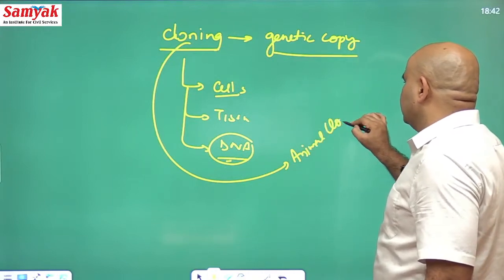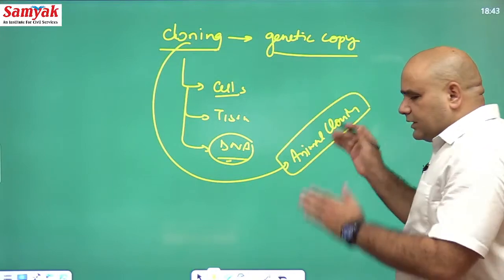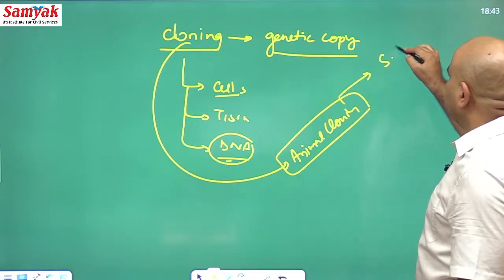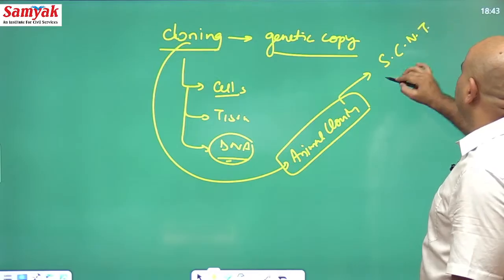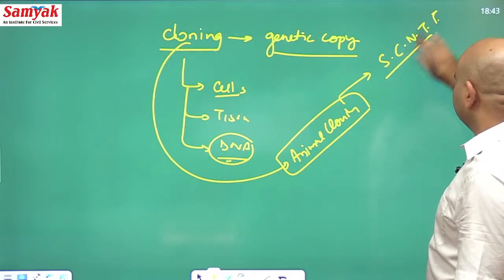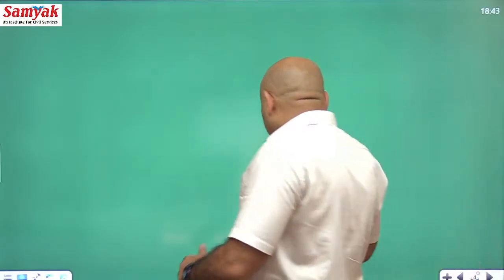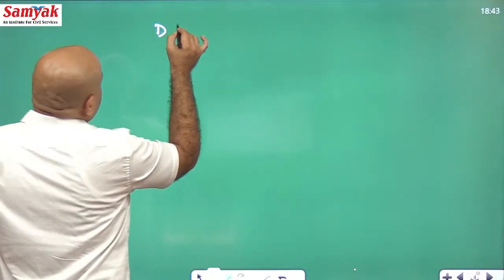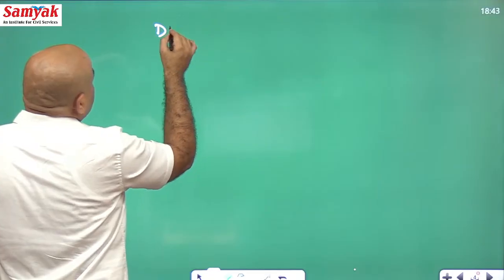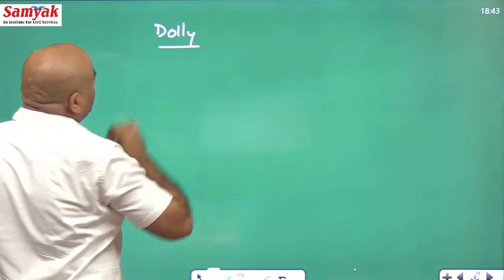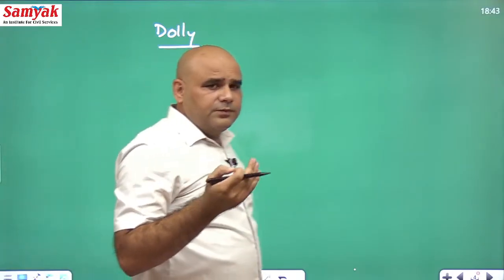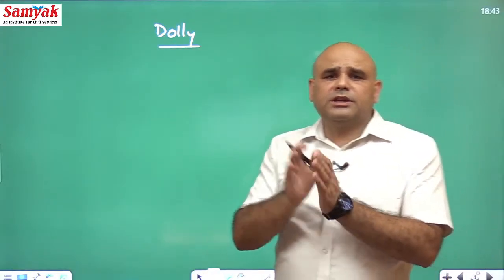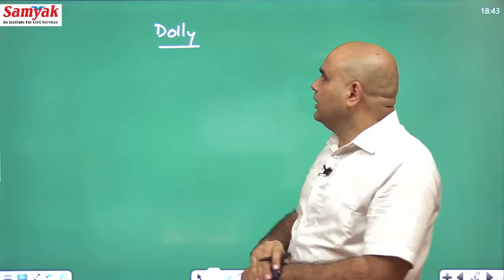in that case, the only process which is successful till today to prepare a clone of an animal is the somatic cell nucleus transplant technique. So now, what is this technique? This technique was used by scientists when they were preparing the clone of a sheep. The first very successful and very popular case of clone was Dolly Sheep.